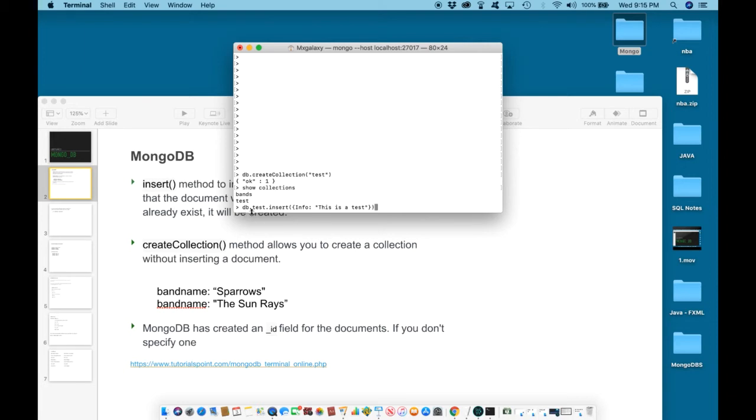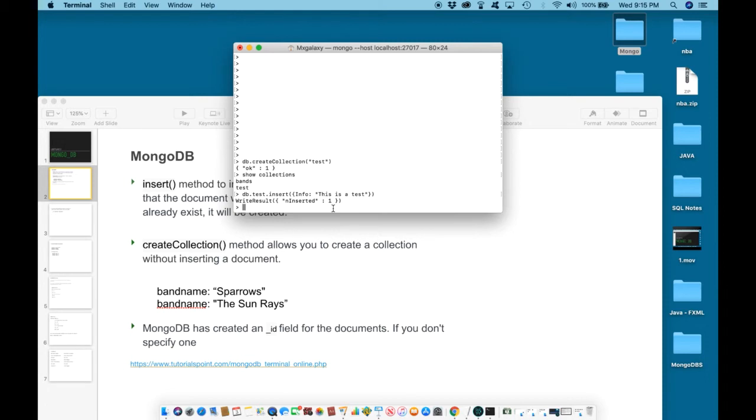So we are looking to insert into the test collection a field by the name of info, and we will enter "this is a test." Hit enter, and we return with one successful insert.